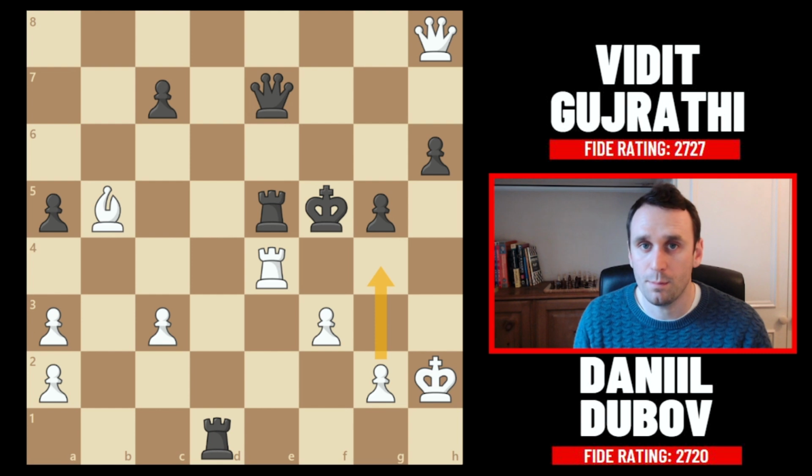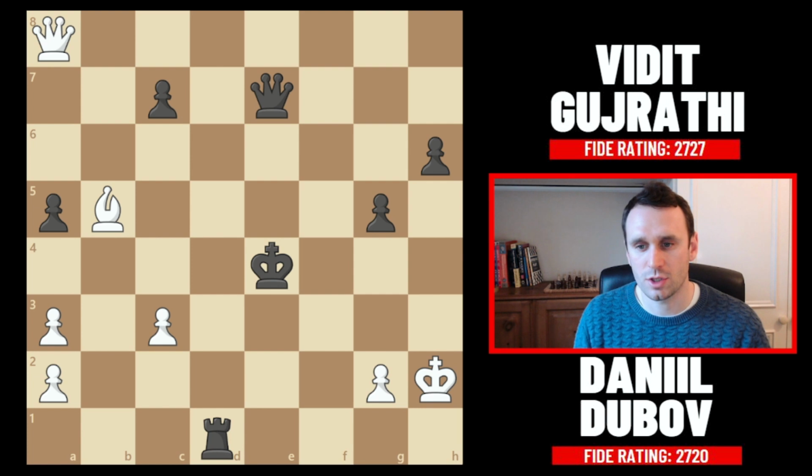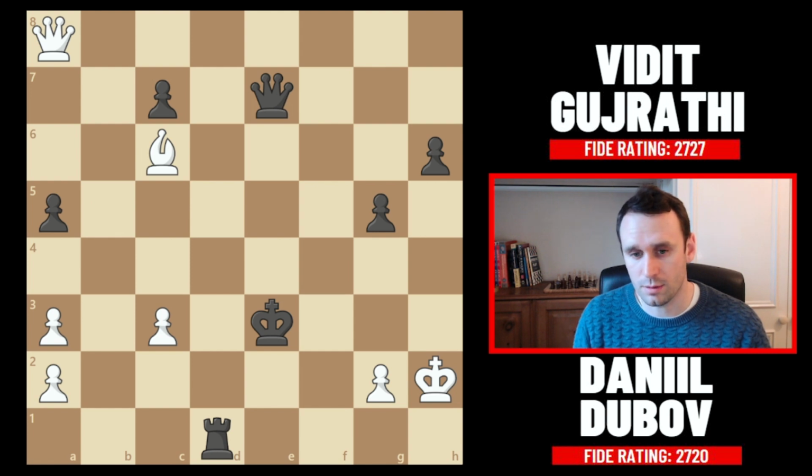But he miscalculated, because now Vidit can go takes here, the pawn recaptured with check, the king took back, and now Dubov does get some checks, but amazingly the king is just coming down the board into the heart of the white position, and now white's in trouble here because black's an exchange up and his own king is coming under fire. So now Dubov goes bishop to c6, a retreating move, defending down towards this pawn.